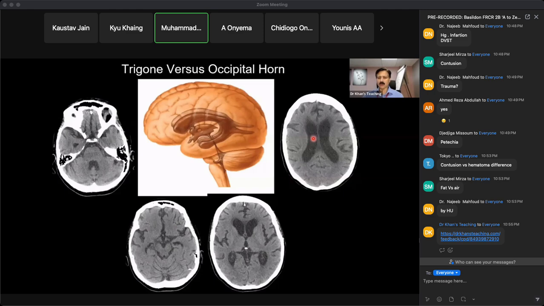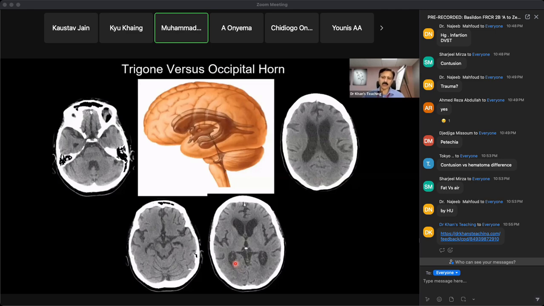Look here, frontal horn, body, and trigone. On the other hand, if the slice is going here, this is the third ventricle, this is the occipital horn, again trigone is there. Occipital horn is here. Now, usually occipital horns are not well seen unless the patient is of advanced age, as in a slightly atrophic type of brain. But they have shown cases in the exam where, because the occipital horn is dependent, the patient is lying down and there might be intraventricular hemorrhage sitting in the occipital horn.